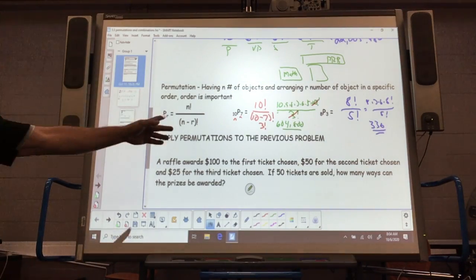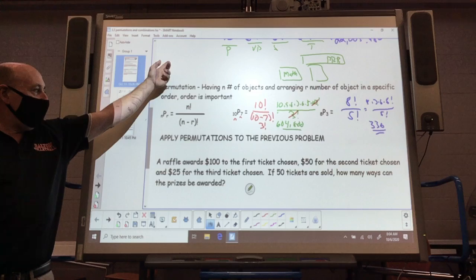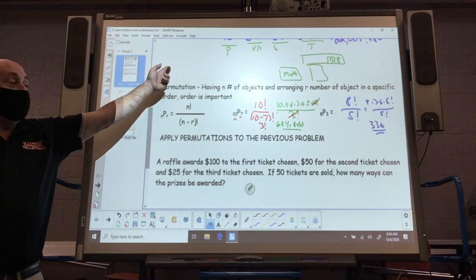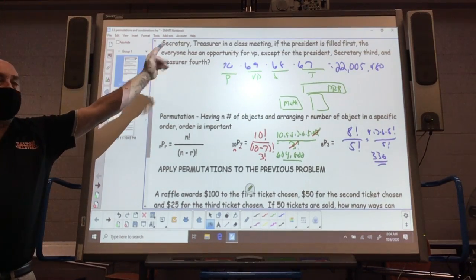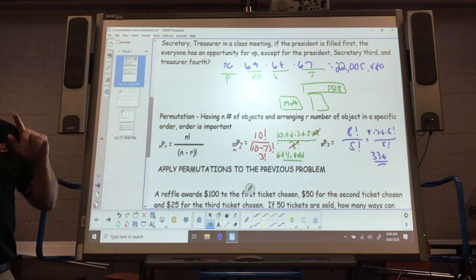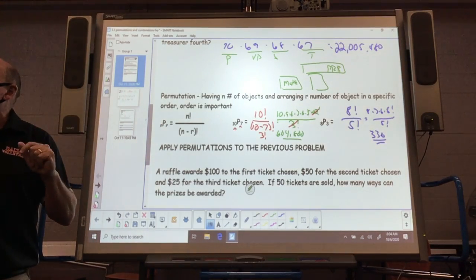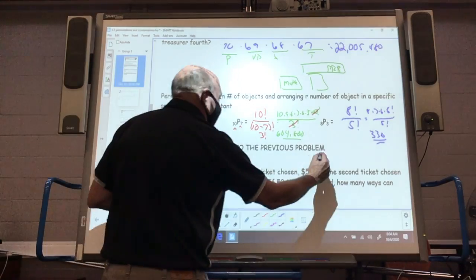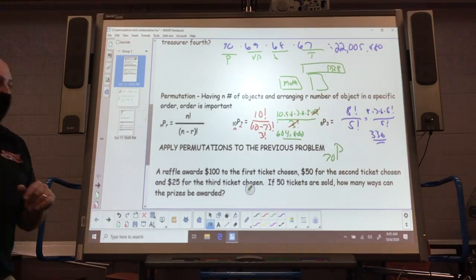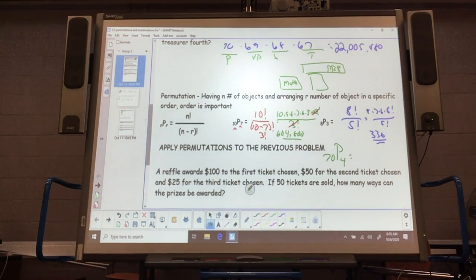So in permutation notation, what would this order be up here? What would this be up top? This problem here. I have 70 students. I'm picking 4. How would I write that? No. N is your first number. The number of possibilities you have. 70. So we have 70. And then P, and then how many are we picking out of that 70? 4. So we have 70 P4. So go ahead and use your calculator, see if we come down to the same solution.